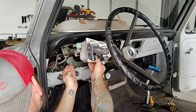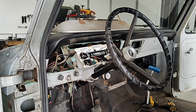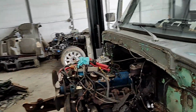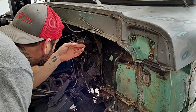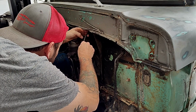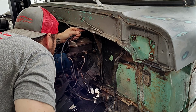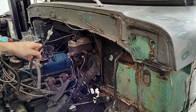Okay, it's out. Speedo cable's out. Let's go around to the front, pull that thing out of there. All right, that's this black wire right here running into the firewall. So we'll take that, get it pulled through, maybe. There we go. All right, it's out.